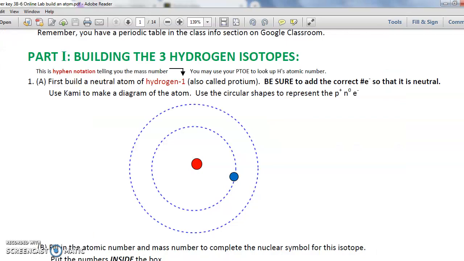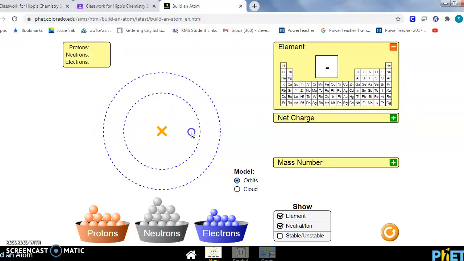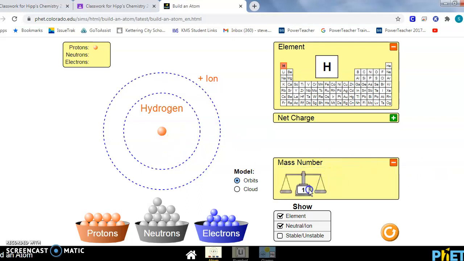So let's take a look at the Atom Builder program right here. We know hydrogen has an atomic number of 1, which is telling us the protons. So we put 1 proton in there. You can see we have 1 proton in the nucleus. 1 proton in the nucleus is hydrogen, as it's been highlighted here. Now, if we have 1 particle in the nucleus, our mass number should also be 1, and it is. So this is what the nucleus looks like for protium. Protium is hydrogen 1. Pro means the simplest form of something.